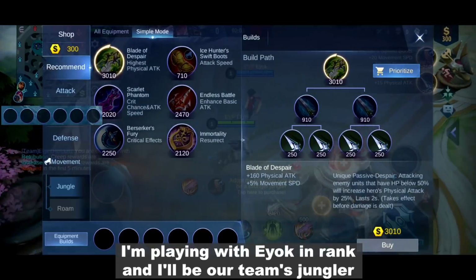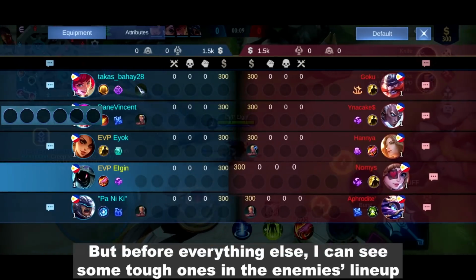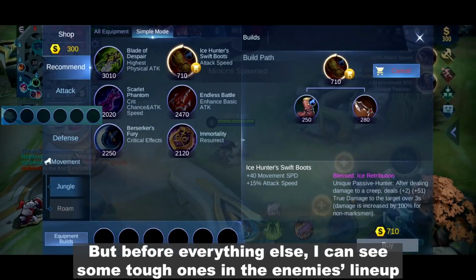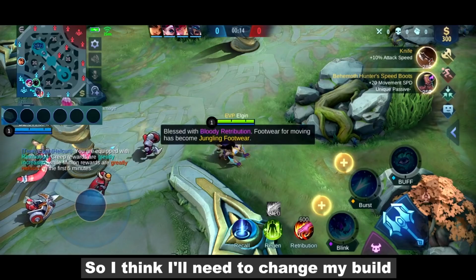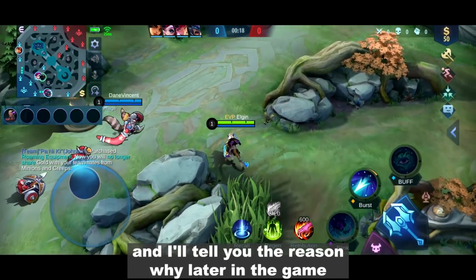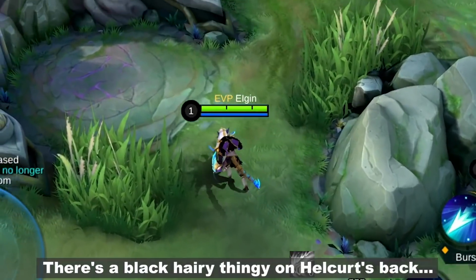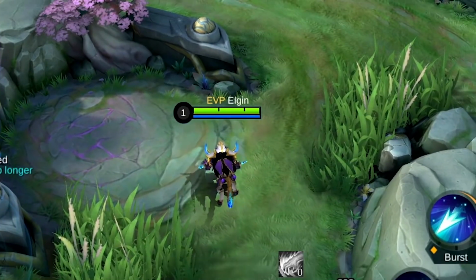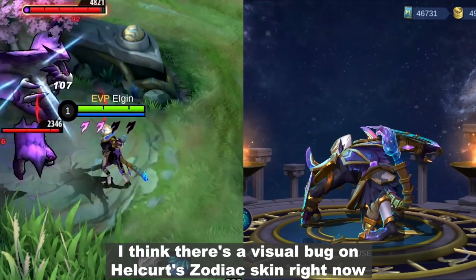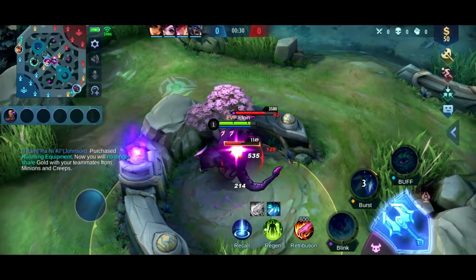I'm playing with Eyok in rank, and LB, our team's jungler. But before everything else, I can see some tough ones in the enemy's lineup, so I think I'll need to change my build. By the way, I use two different builds for Helcurt, and I'll tell you the reason why later in the game. But wait a minute, there's a black hairy thingy on Helcurt's back. I think there's a visual bug on Helcurt's Zodiac skin right now. It looks fine, I guess.